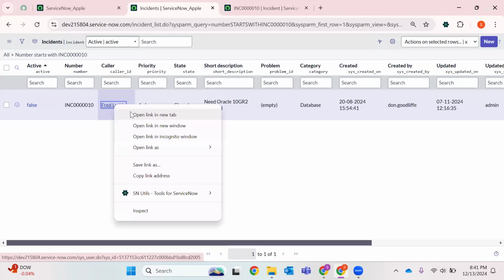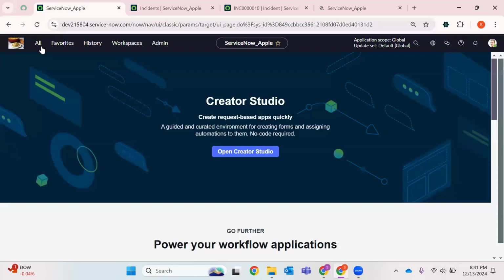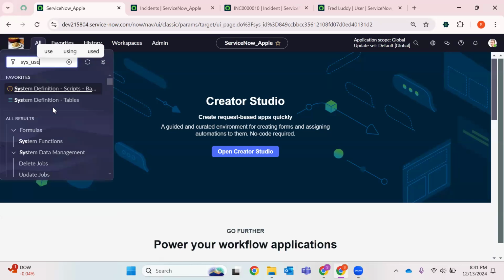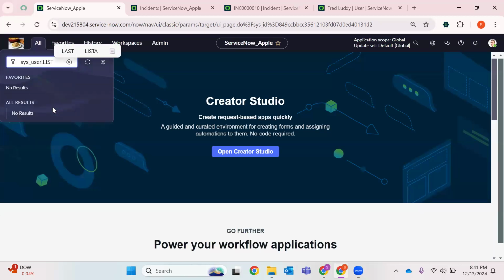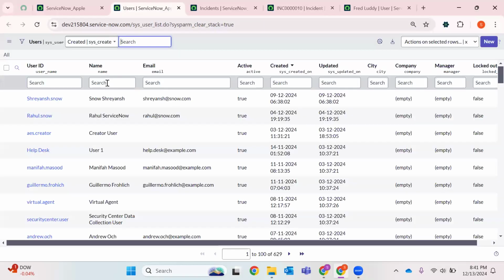A hyperlink is something you can open and read the data. So to open Fredlady's profile, I need not go to the user table every time. See, sys_user is a table which stores all the user information, right? Otherwise I have to open like this, take the name of Fred and search it on the user table. No, you need not do all this lengthy process.